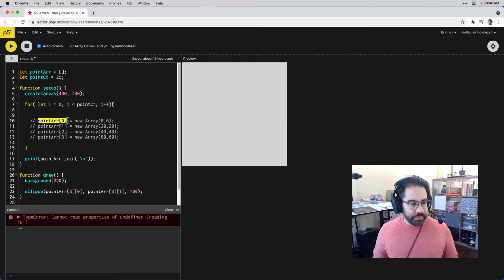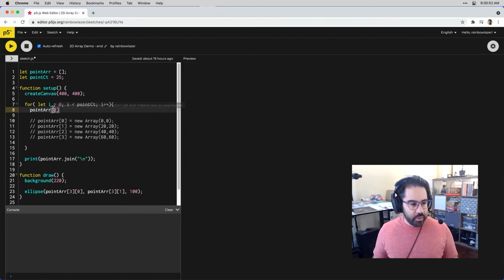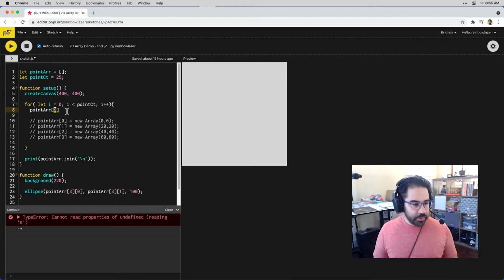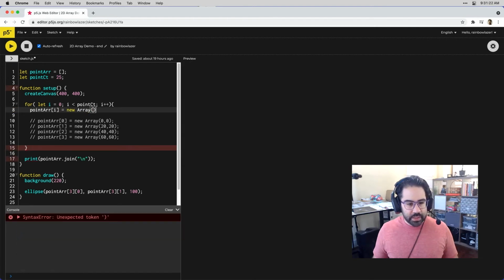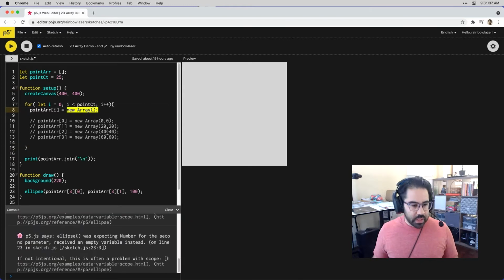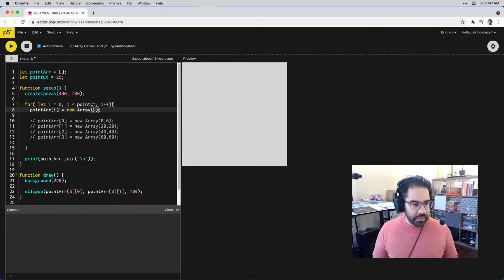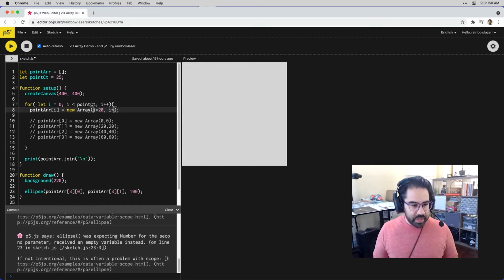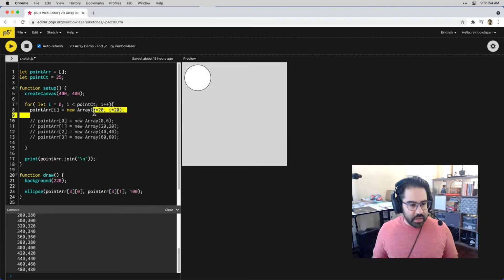So every time the loop runs, I'd like to be paying attention to a different element in that point array. And so rather than typing in a static index number here, I'm going to swap that out with my iterator variable. That way, each time the loop runs, we'll be looking at a different element in that point array. And each time we come to that element, I'd like to set up a new two-element array that's going to keep track of a different location point on the screen. Looking at the numbers that I'm setting into each of those two-element arrays, I can see they're going up by 20 every time. So I could still make use of that iterator variable and just multiply it by 20. You can imagine when we start out and i is 0, my coordinates are going to be 0, 0. When i is 1, I'll get 20, 20, 40, 40, 60, 60, and so on.